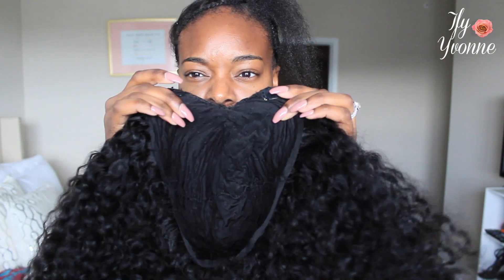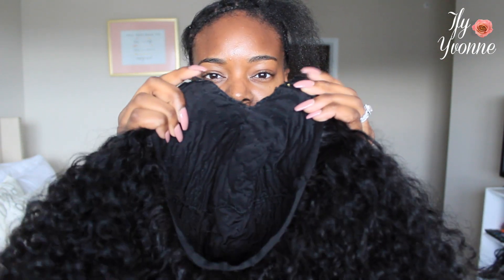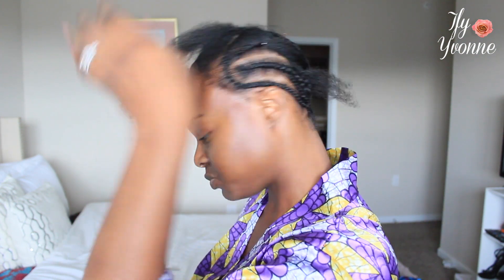I like to do leave out, so I actually made a U-part wig. I put two clips right here and I have my leave out right here. I actually got my hair braided just now today at the beauty salon. The girl just braided my hair down and she had leave out. I actually had more leave out, but I took some out and just pinned it because I didn't need too much out.